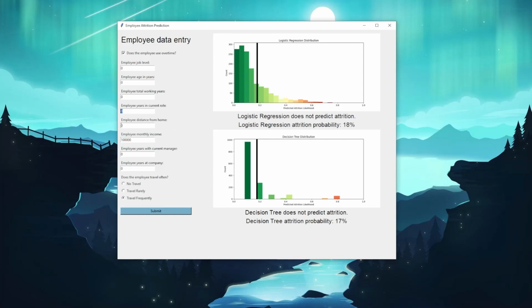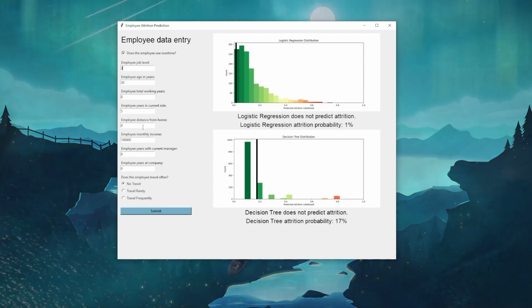So we can also change other things. We might try maybe they've been at this job for a bit longer. We can say what happens if they've been at this job for a super long time. See, now logistic regression says there's a 0% chance of someone being lost to attrition if they spent 100 years in the current role, which sort of makes sense. So let's say they spent 5 years in the current role. Maybe they're 30. Maybe they're level 2. We'll see what that looks like. A little bit higher. We'll say they don't travel frequently.